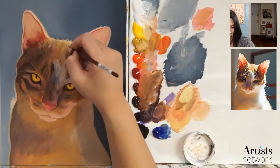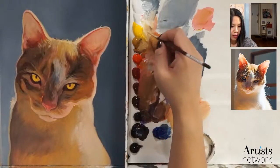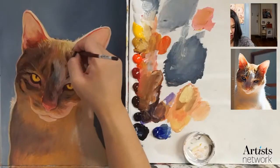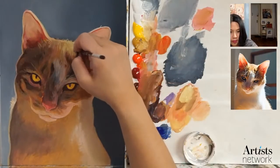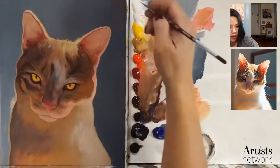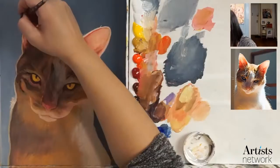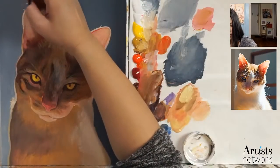This is the yummy part, you know, when you can just sort of play and add things. And then I have to get to the eyes, right? Because the eyes are kind of important. I lighten this part up with some more white. And then I take this little brush and do little hairs and lighten up this edge and continue to add little hairs.